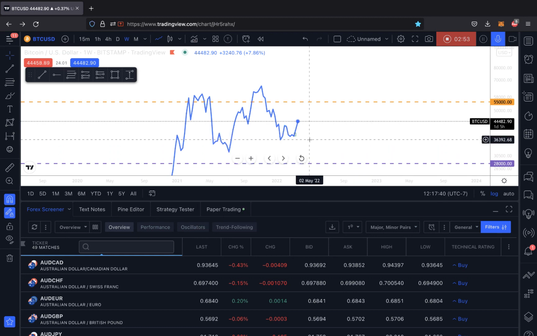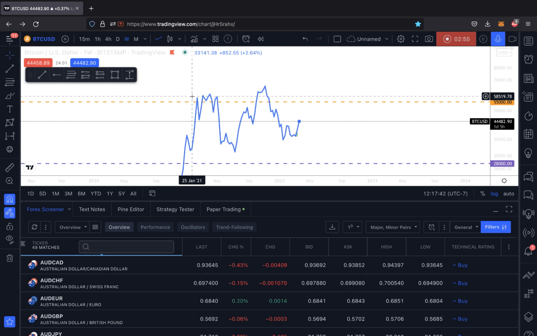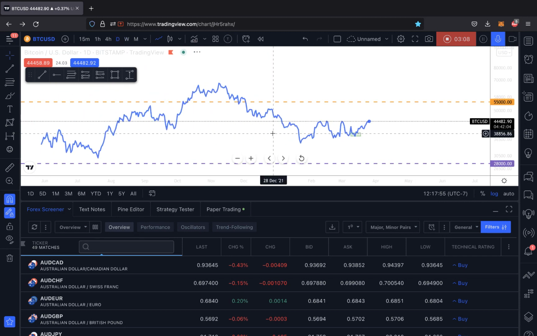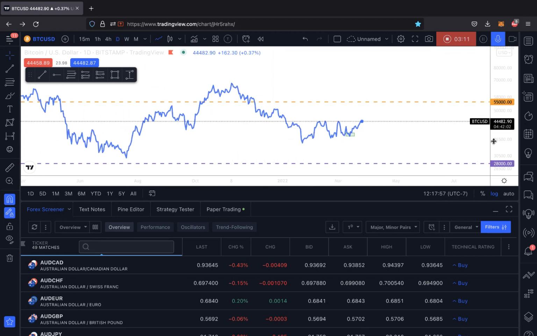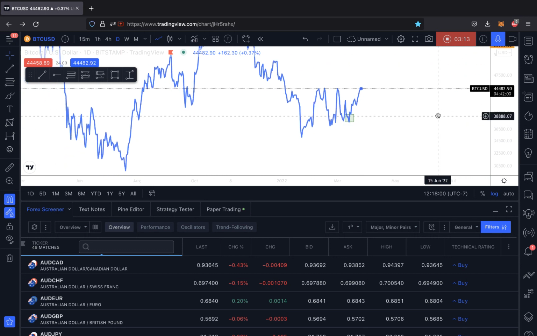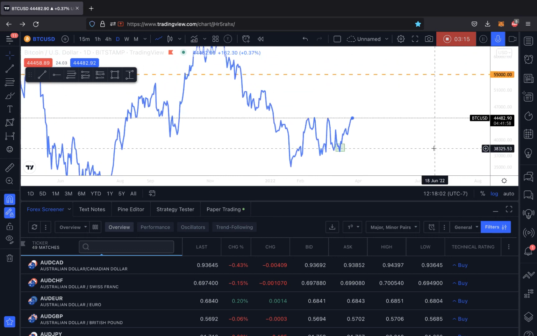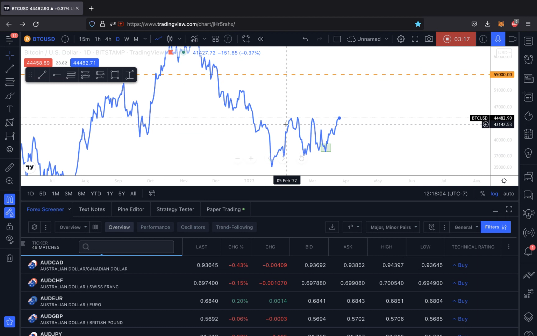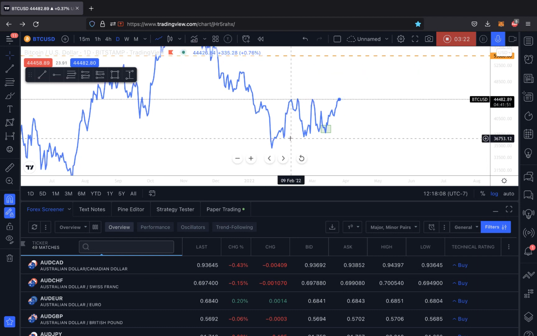So now that we got our weekly level, we can see it's almost at the highs of 55,000. Sorry, not all-time highs, but towards the highs on this side of the chart. We can go down to the daily chart and see what's going on there, and establish what's going to happen next. So we can see that the price has been ranging between 44,000 and 36,000.